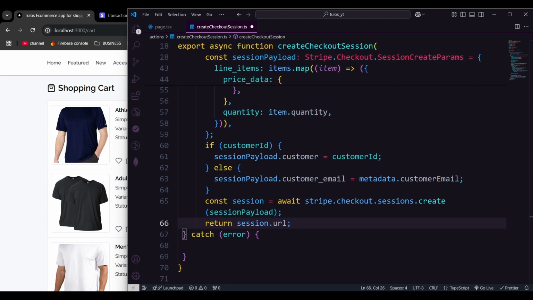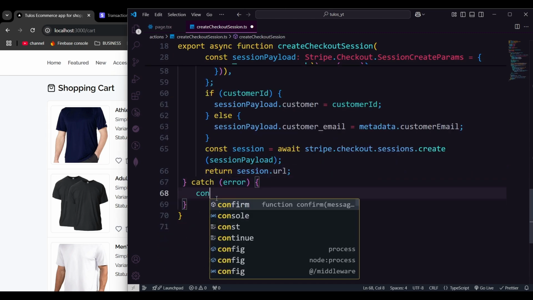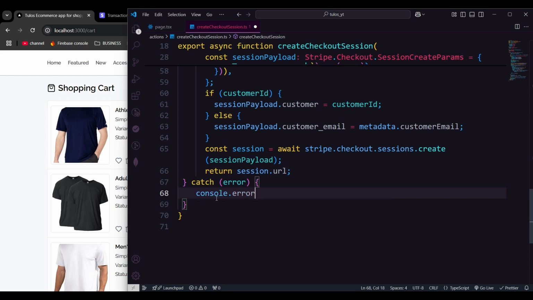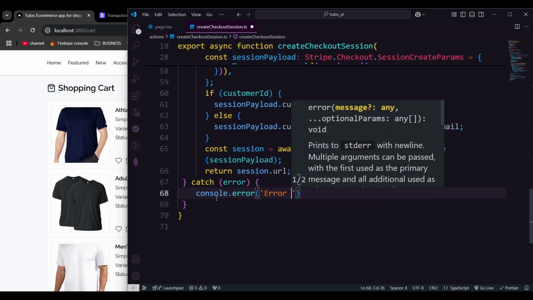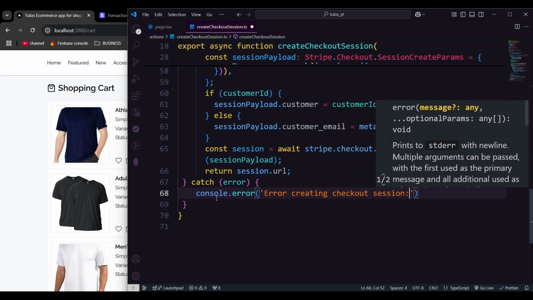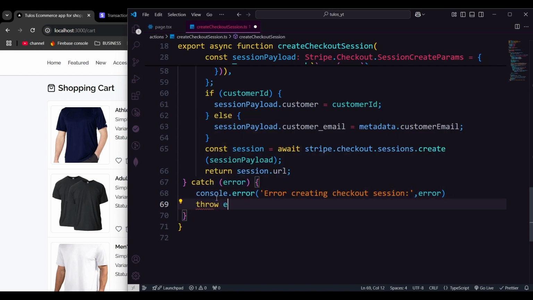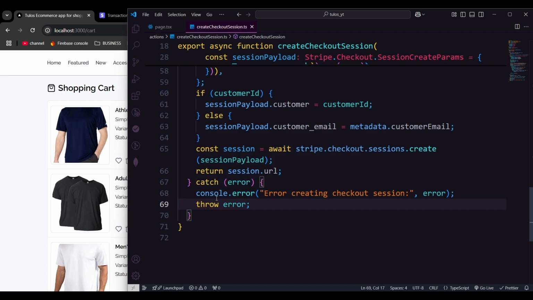Now in the catch we can pass the error, so it should be console.error, and here we pass 'Error creating checkout session' along with the error, and then we're gonna just throw the error. That's it.